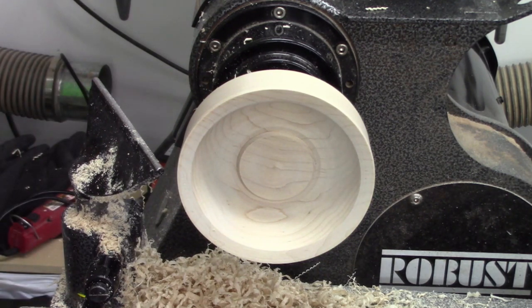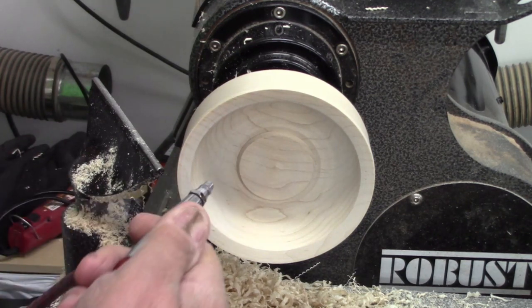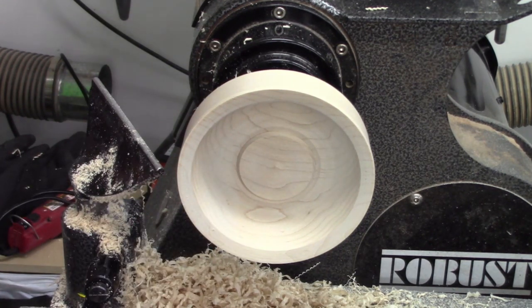And I've got three colors over here that I'm going to hook up. Oh, you know what I'm going to do? I'm going to put rubber gloves on.